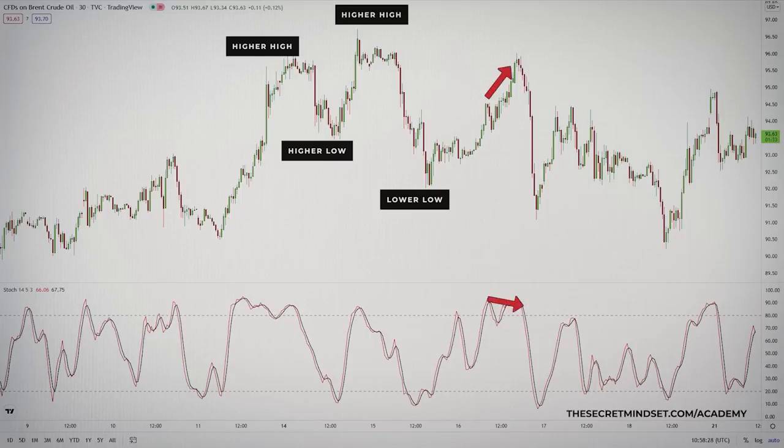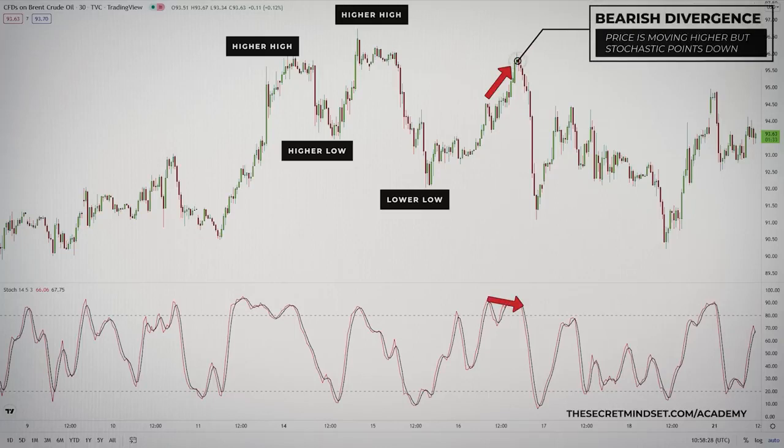And during the up move after the break of structure, we have a bearish divergence on the stochastic. This bearish divergence signifies a potential down move because prices rally to a new high while the oscillator refuses to reach a new level. In this situation, bulls are losing their grip on the market.